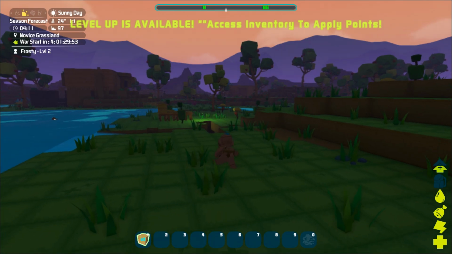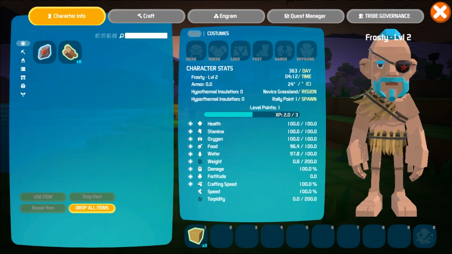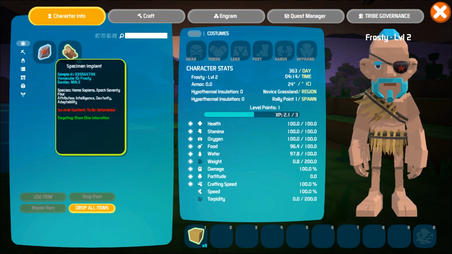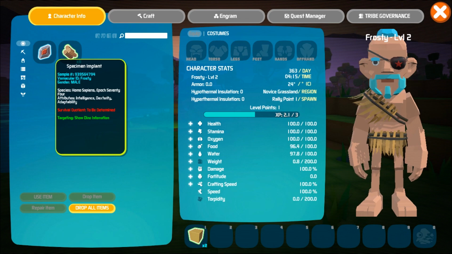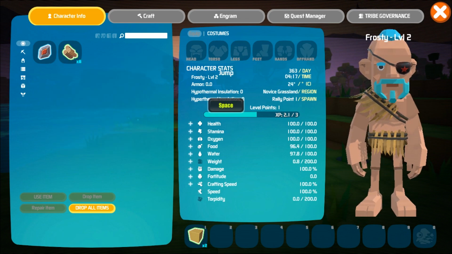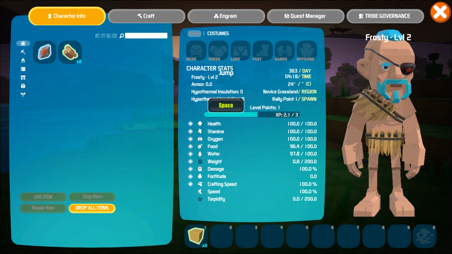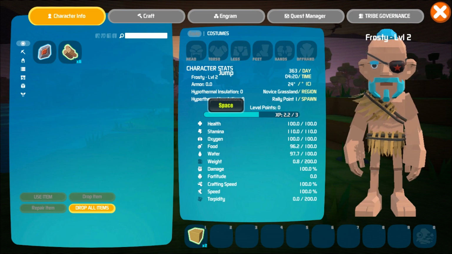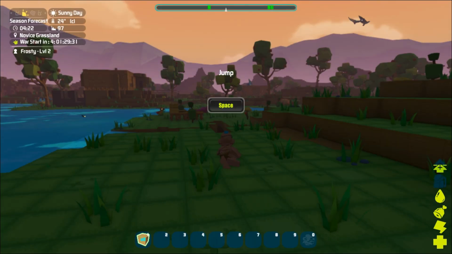So let's apply a level up. Here we go. Where can we apply this? Oh, we could drop all items. We have a specimen implant. So that's us. And then we've got wood. So is it space to level up? I guess we're going to do stamina. Yeah, why not? Okay, beautiful.